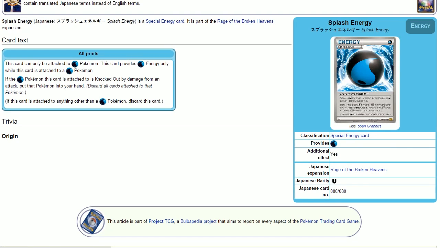About time we have, previously we had Burning Energy, which was for Fire Pokemon. Now we have Splash Energy, which is for Water Pokemon. So we basically have a special energy for almost every type. Wonder Energy, Mystery Energy, Splash Energy. Which one are we missing? I don't think we're missing anything. We have Herbal Energy. I think we got everything. Oh yeah, I think Splash Energy is the only one.